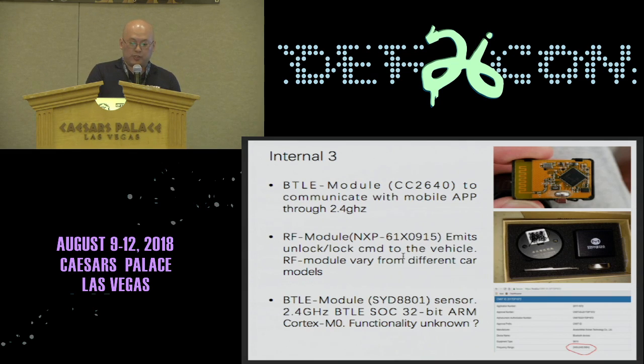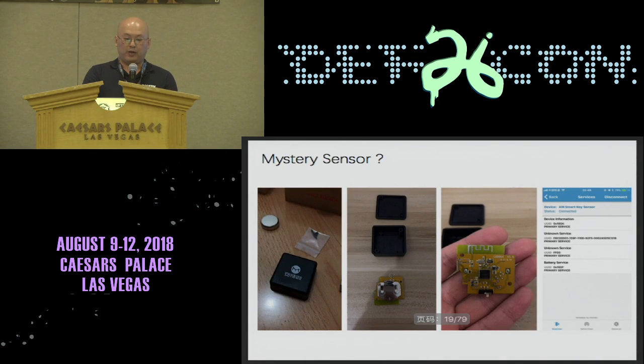Now there's one interesting thing. Remember I mentioned that there's a little square box called sensors. I don't know why it's there, because I read the manuals, I read the official website, and even with the official application, there's no sign of how we can use it and what it's really for. So the functionality is unknown. But still, I'd like to find out more. So I opened it and even used Bluetooth to connect to it. As you can see, it is really just, as you mentioned, a smart key sensor, and we can find the UID here, but still, we don't know what to do with it.